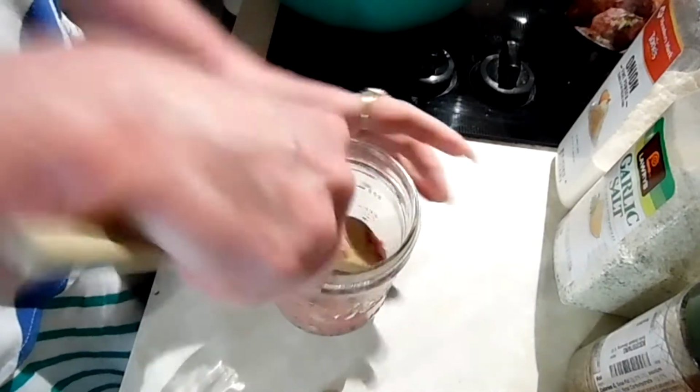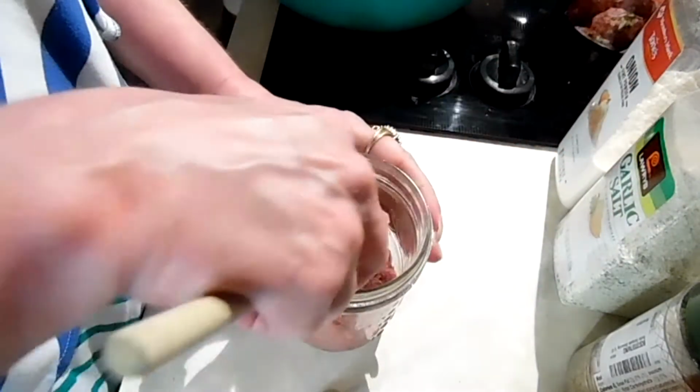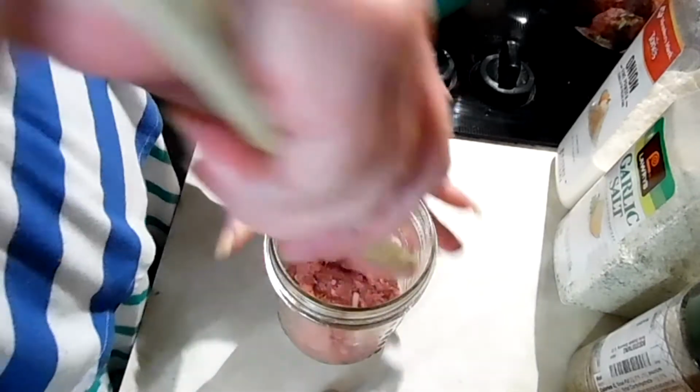Stuff it in. You can also do meatballs. I've done meatballs and put them in raw in the jars with some onion, or you can brown them off, however you like.